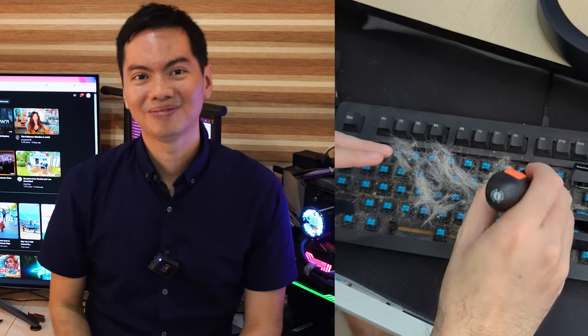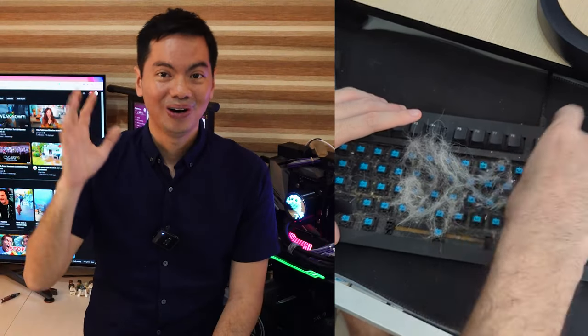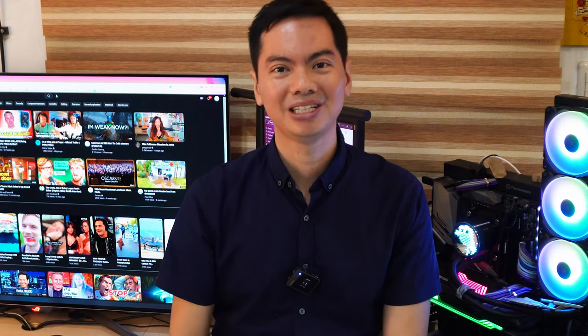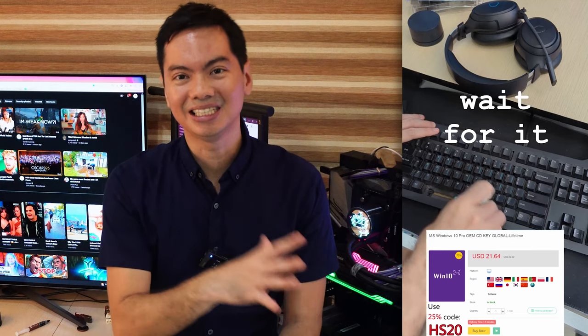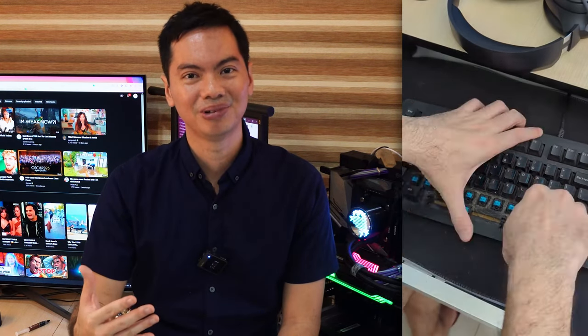I completely agree, but I'm just that lazy — or I don't care about my keyboard that much. In my defense, I thought it was dirty and it was really, really dirty before I cleaned it out. I thought the level of cleanliness was sufficient just to try out these keycaps. I'm sure expert keyboard guys cringed when they saw that short or the B-roll, because everyone from that niche is very meticulous about their keyboards — that's not how I approach mine.